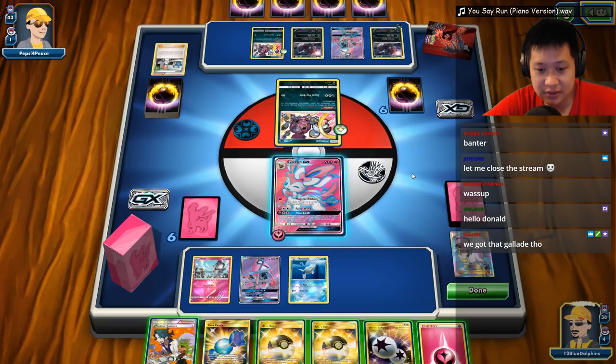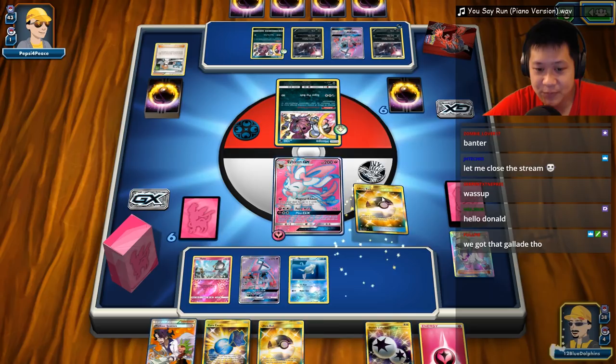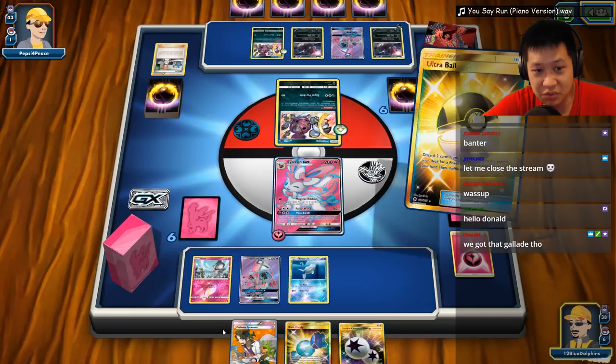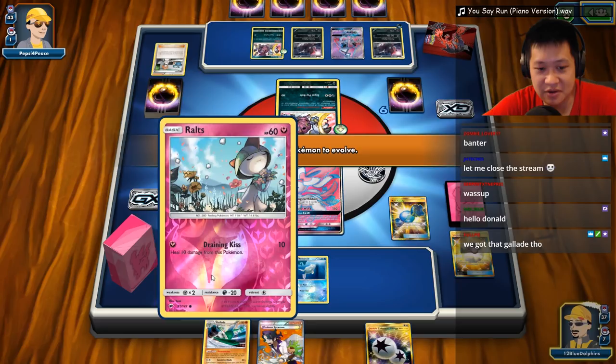I just saw an epic hand. Okay, let's drop the Ultra Ball. Let's drop the energies. Energies can come back. We can deal with your Hoopas. I'm ready for your Hoopas. Okay, play this right now. Evolve this with the Gallade.